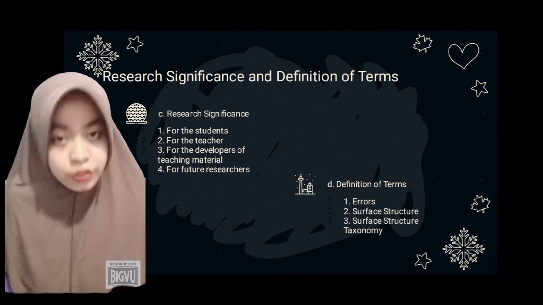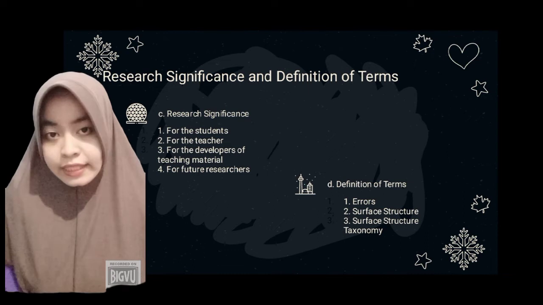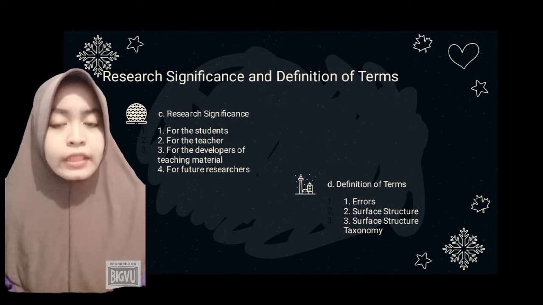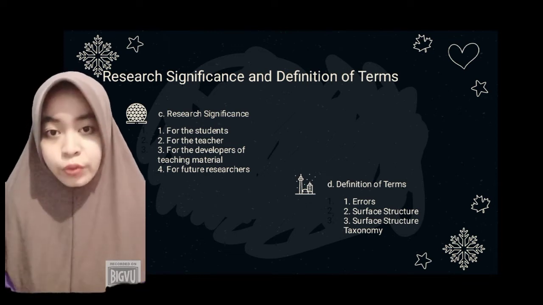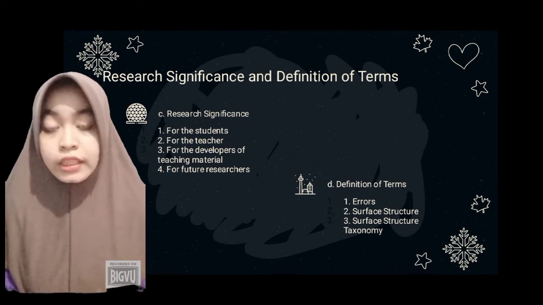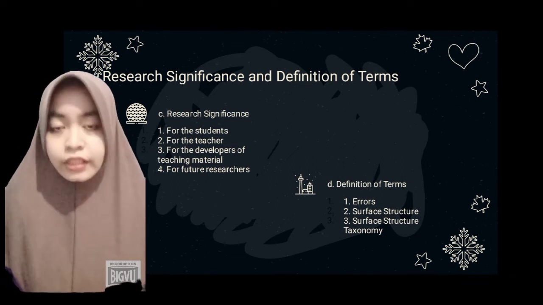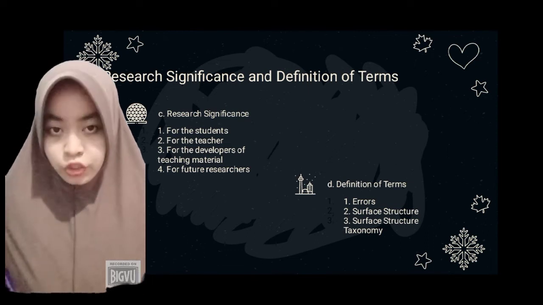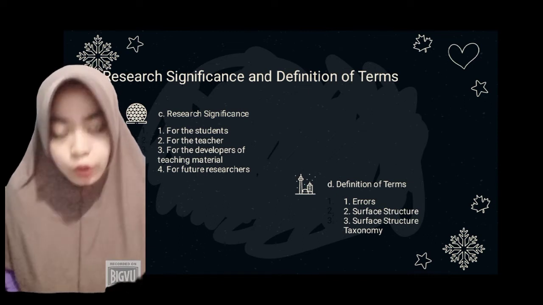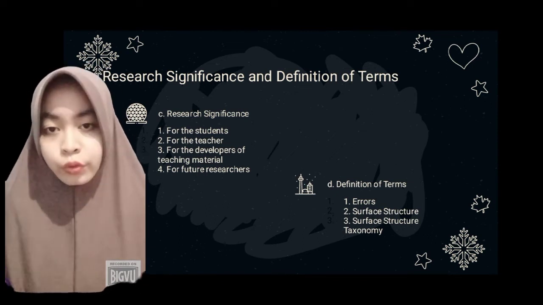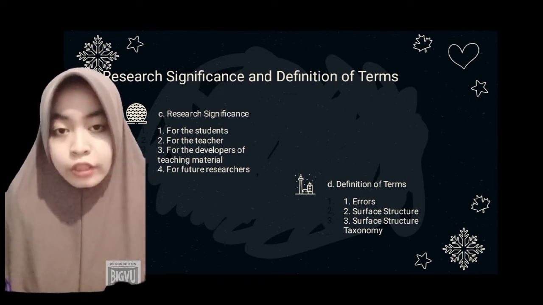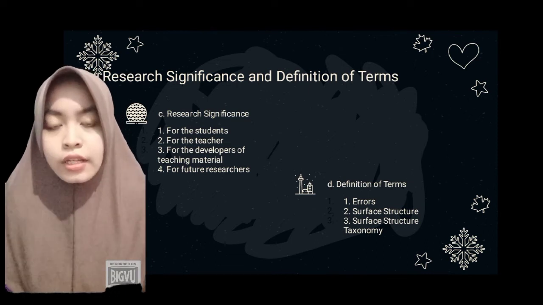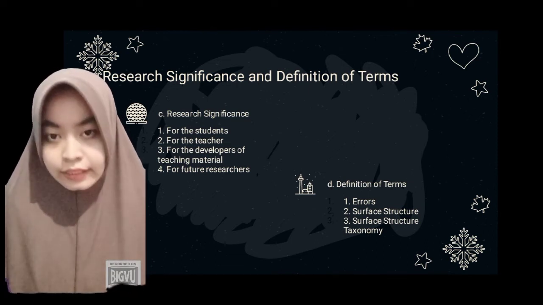The first one is for the students. By discovering their own weaknesses, they can have clear understanding of using English. So in the future, hopefully the students can reduce their common errors in producing English sentences. And for the English teachers, by understanding their students' weaknesses and difficulties in learning English, this research will have a contribution to the learning and teaching process. It is hoped that the English teacher can evaluate more their teaching approach, methods, or techniques, and then modify into the better one, so the students can study English language effortlessly.